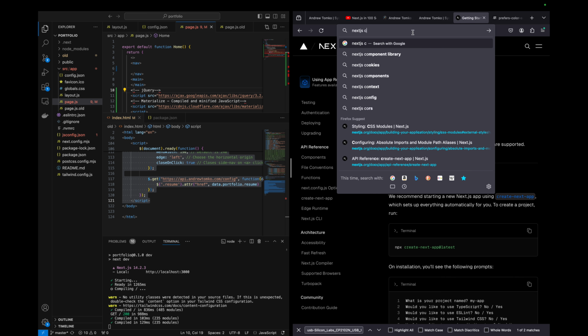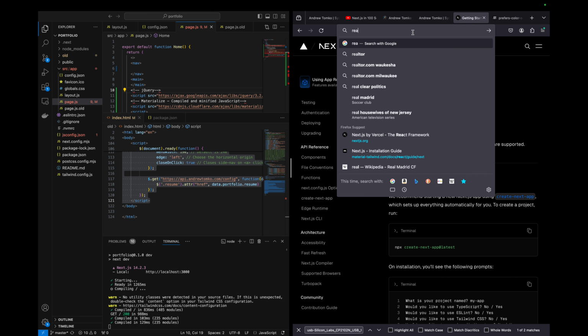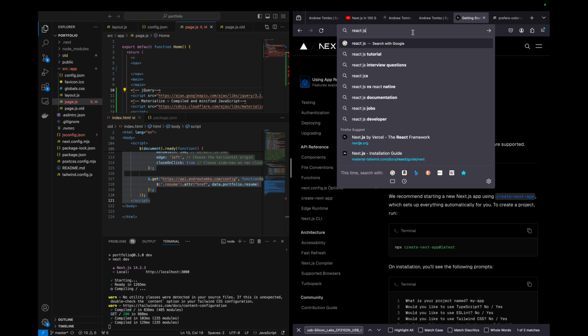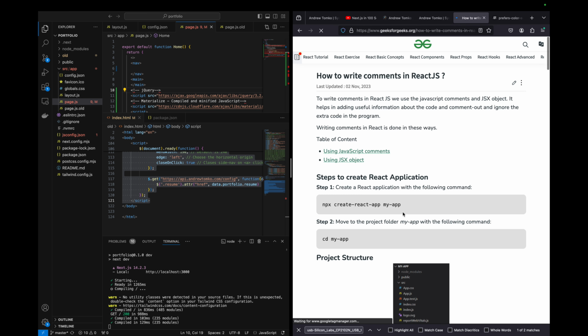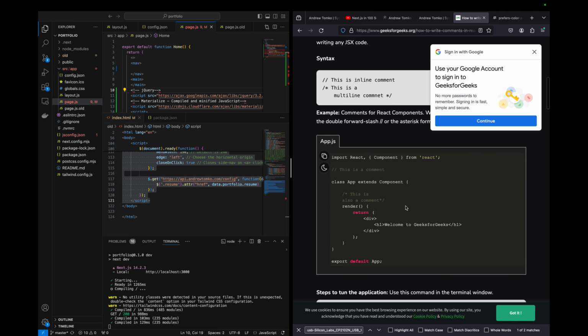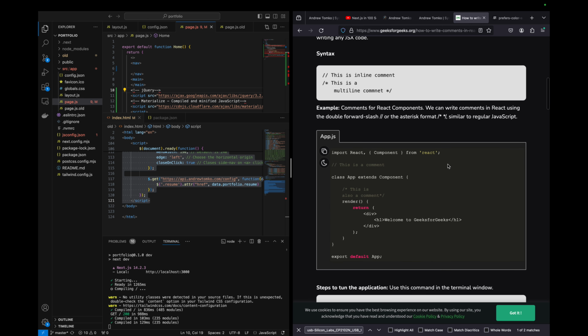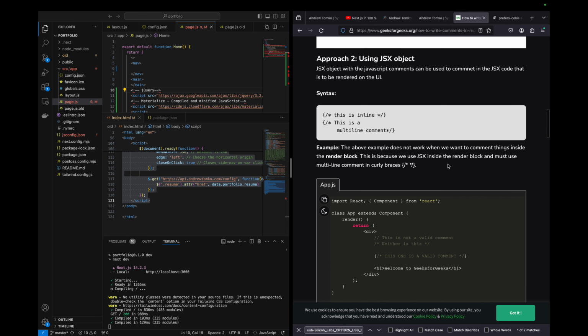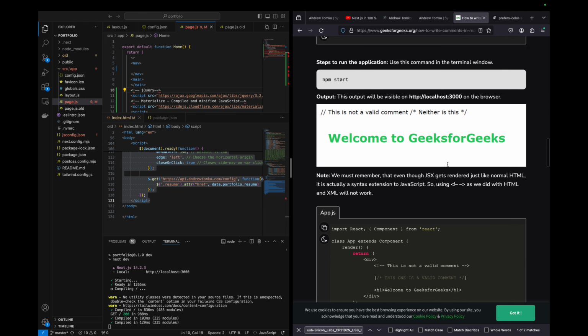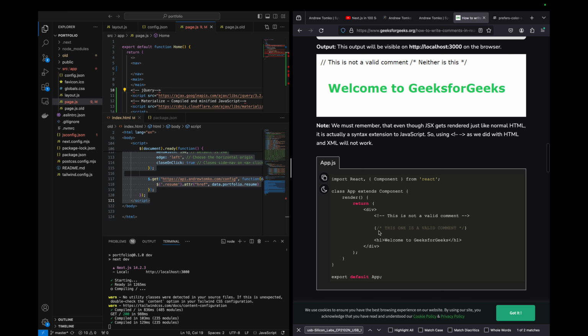Next.js. Nope, I want React comments. This is a great site, by the way, if you haven't looked into it. Okay. Oh, it's just like a regular JavaScript comment. This is not a valid comment.